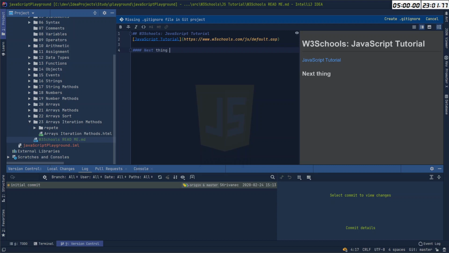Next thing to do. It will be okay. So I have arrays, iteration, and then I will place something here. So I do commit.